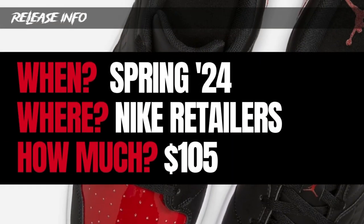These are set to release in spring 2024 — no exact date yet. They should be found at Nike retailers and the usual suspects: Foot Locker, JD Sports, Finish Line. It shouldn't be a hard sneaker to find. I don't think these will sell out — they're only $105. New retros typically don't sell out well; you'll find these at outlets. It's an alternative for people who don't want to go for the highs. I think it's a pretty decent alternative at $105, and we just need an exact date — look around March or April.